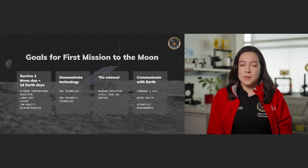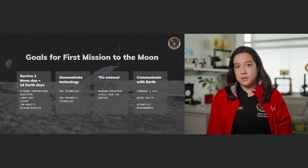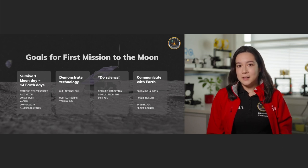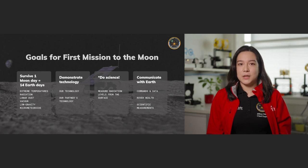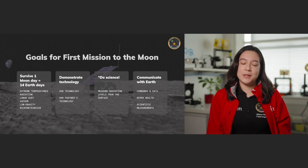The first goal is mainly to survive. We want our mission to last one moon day, which is the equivalent of 14 earth days — that's how long you'd be in sunlight continuously, and that's plenty of time to test this first Zebro. Challenges include surviving extreme temperature ranges on the journey from earth to the moon, radiation much heavier than we're used to here on earth, very fine and highly abrasive electrostatically charged lunar dust, vacuum and low gravity conditions, and bombardment by micrometeoroids at very high speeds.